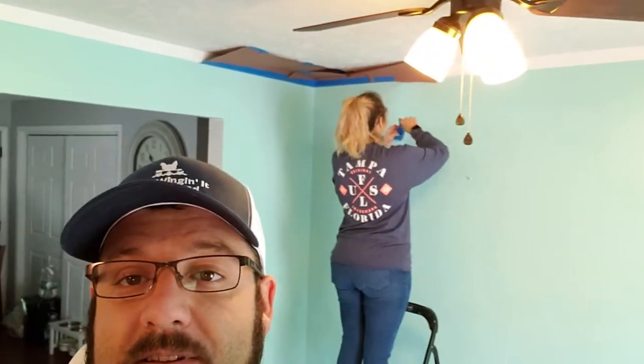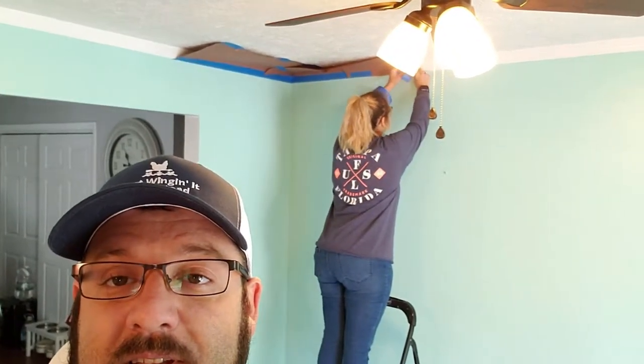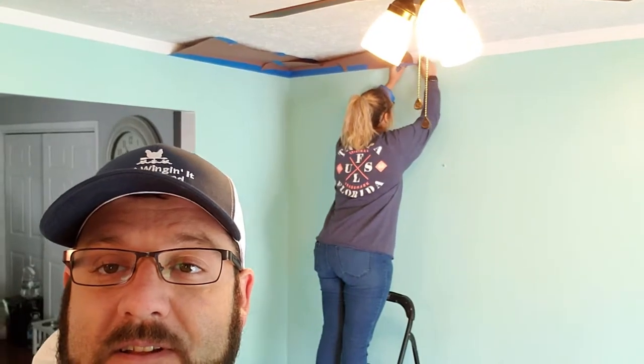We're continuing work on the kitchen, and we got the walls all plastered and all the blemishes covered and it's dried, and we are prepping for paint today. So we have to basically tape the ceilings off, and we are going to be spraying the entire kitchen and dining room area. Don't mind the huge mess over there.